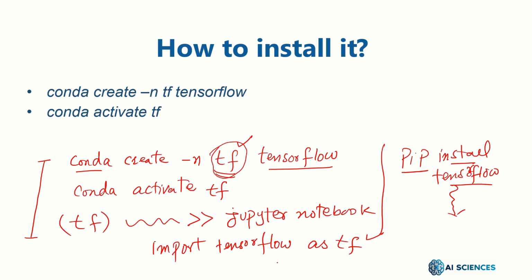Otherwise, mostly there is a no module found error, and these kinds of errors. For beginners, it may take a lot of time to just figure out what's going on and how to fix it.